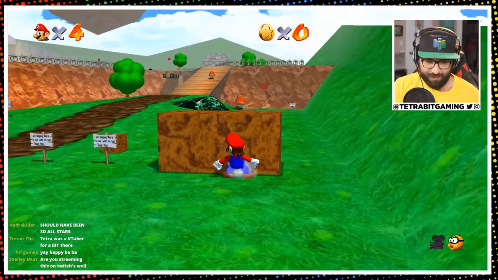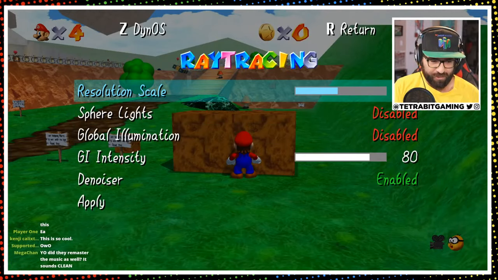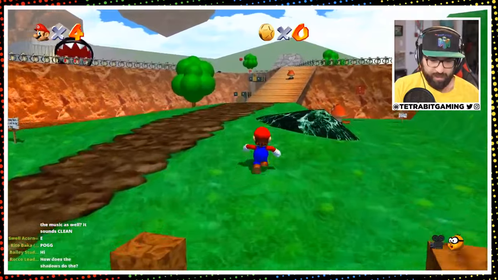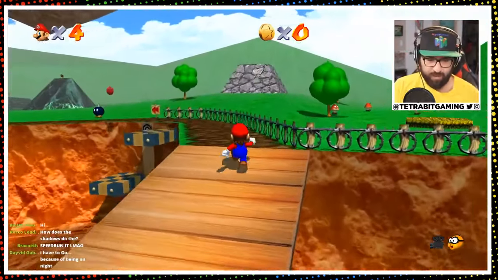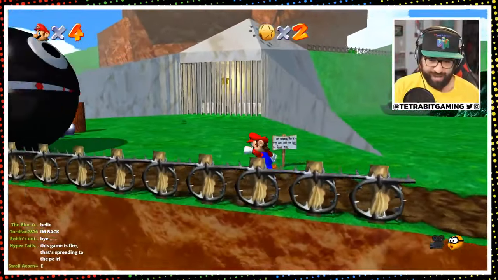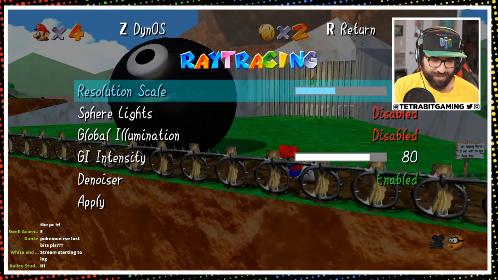Mario RTX 80%. So I don't know if that changed anything. I really couldn't see the difference between 80 and 100. Let's just crank it back to 100. But yeah, honestly, this looks better than most games that came out this year. And I think I'm running all the HD textures as well. I might turn it back down. It's gonna start stuttering, so let's actually go to 80%.